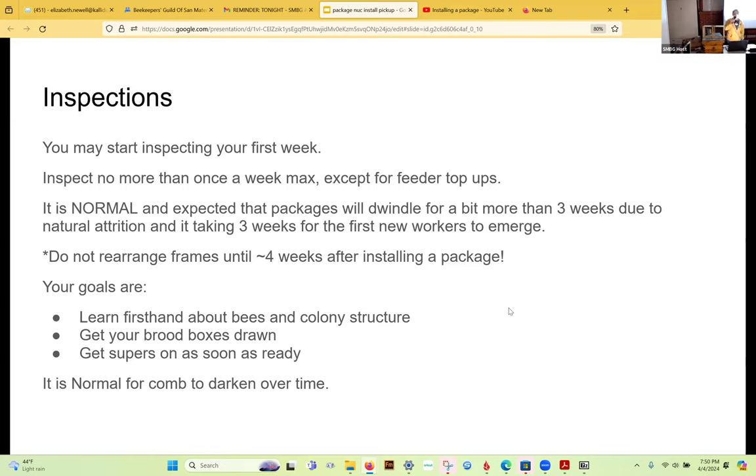We'll get to that if you want at the end. We can talk about that and the syrup. Bear in mind, and no more than once a week, but if you find they're really guzzling that syrup, you can go in and just very quietly puff a tiny bit of smoke, open it up, slide that inner cover across, and put the feed in. That's why we're having the feeder in the 1 or 10 position, so we don't have to open the whole thing up, especially if the weather's cold.